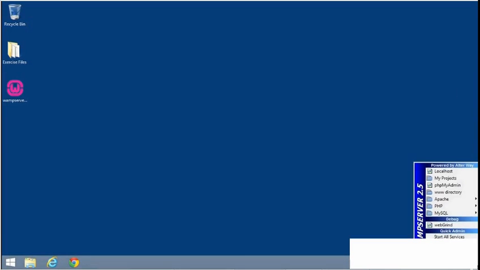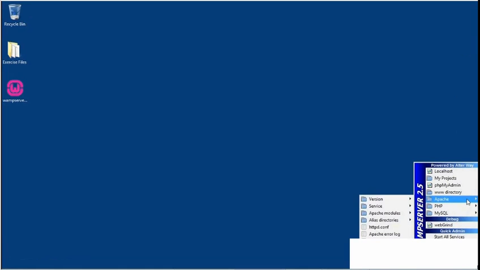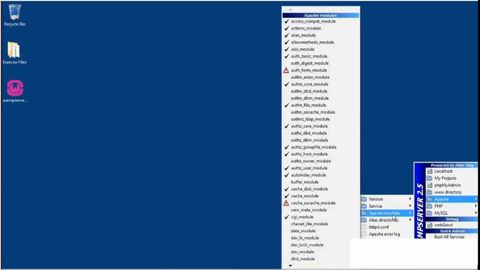Once you have WampServer installed, you can manage it easily either through the administration menu that's available from the system tray icon or by opening configuration files directly from the WAMP folder. Here are some of the capabilities you have from the administrative menu. Under Apache, you can set up Apache modules, turning modules on and off. You'll be affecting the configuration file, and if you prefer, you can edit that configuration file directly.